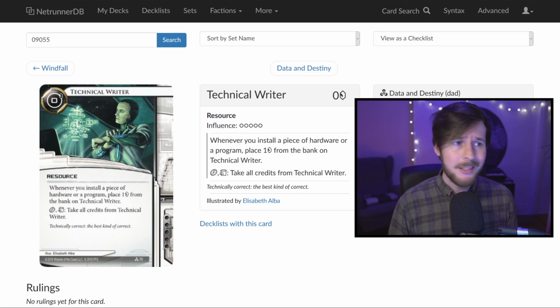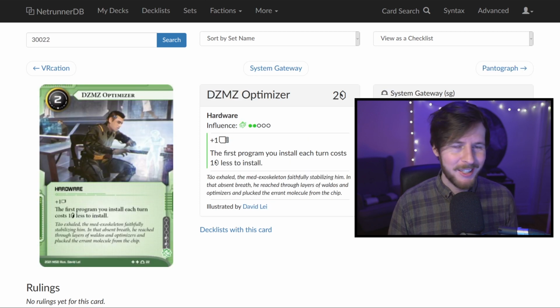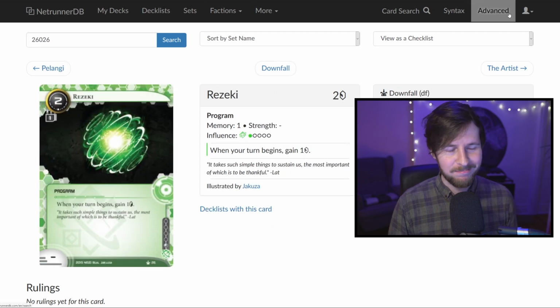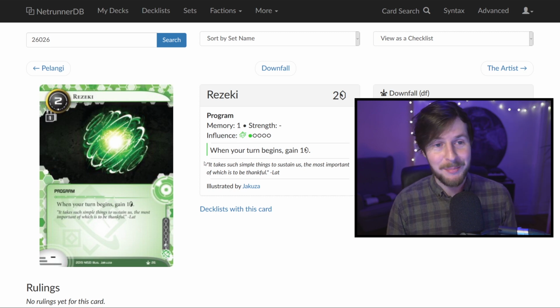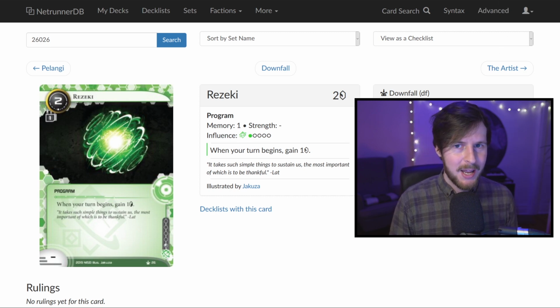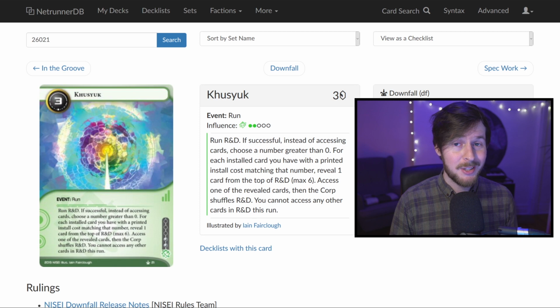On top of that, it is 2 credits, and on its own, if you get this down early and then install a Rezeki for 1 credit, that's good. Not only do you have an ongoing Rezeki ability, not only do you have the ongoing DZMZ Optimizer ability, but now your Rezeki isn't taking up the MU that you might need for other stuff, and you're on the good way to build a Hush too.